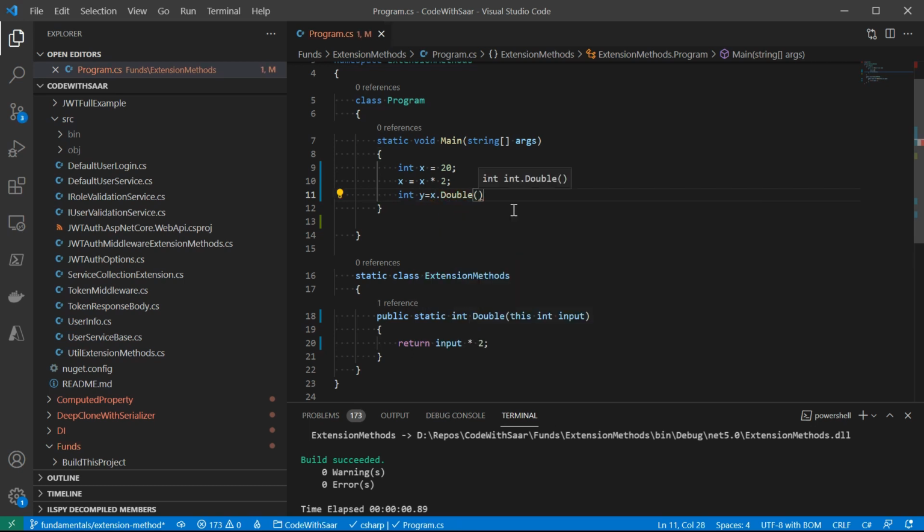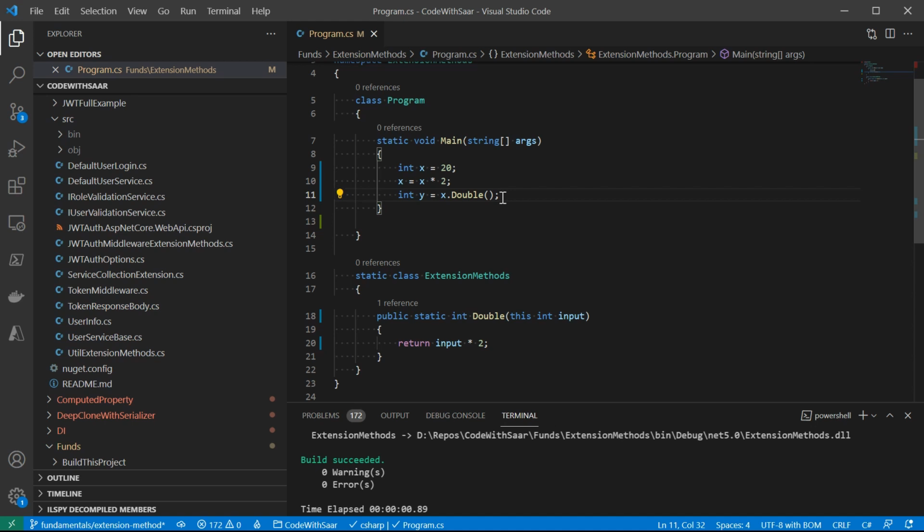You probably notice at this moment, there's no parameter for the double method. That's because x is the parameter. So to call an extension method, the number of parameters passed in is always going to be one less than it is on the method. Now, if you have never created an extension method by yourself, I highly encourage you to do it now. Don't just watch. Do it. You're going to feel it and then learn it.